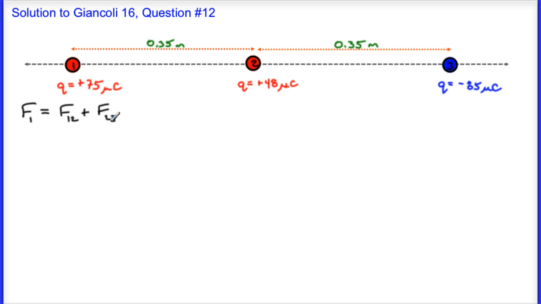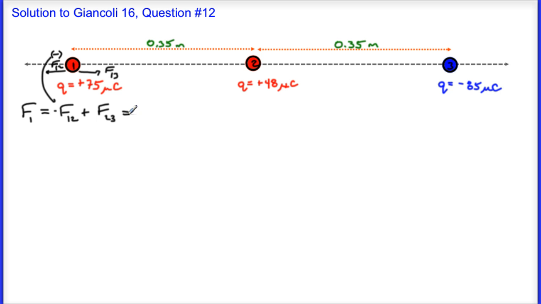Let me go ahead and restate how we know that. Let's first of all remember that the force on charge number 1 is going to be to the left or repulsive. This is going to be F12. So I've got to remember that anything to the left is going to be negative. So therefore, that's what makes this negative sign here. The force interactions between 1 and 3, on the other hand, are attractive, which means that F sub 13 is going to be to the right or positive.